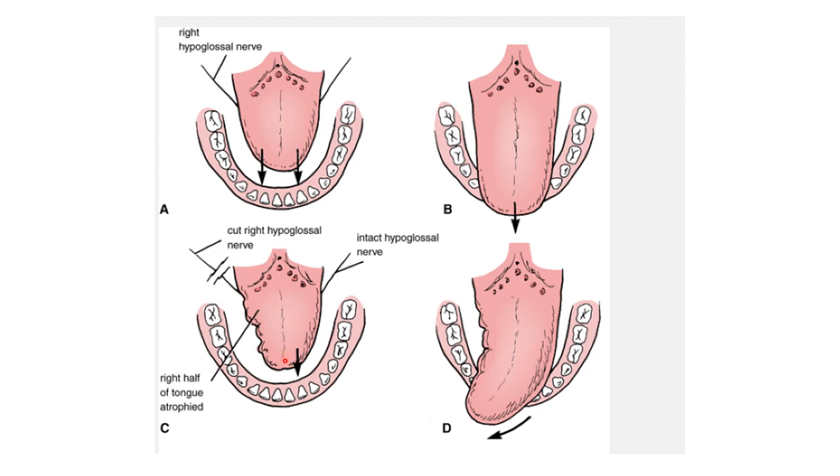Now, when the patient is asked to protrude the tongue, the right side genioglossus is not going to be acting, but on the left side, it is intact. So this will protrude the tongue. The left side genioglossus will protrude the tongue, but it is not supported by its right side counterpart. As such, the tongue deviates towards the affected side, as if it's licking the wound.